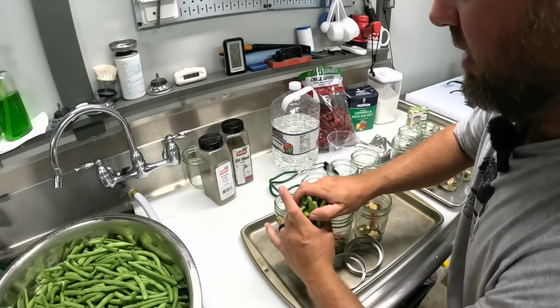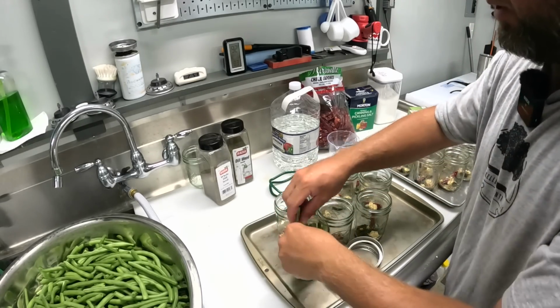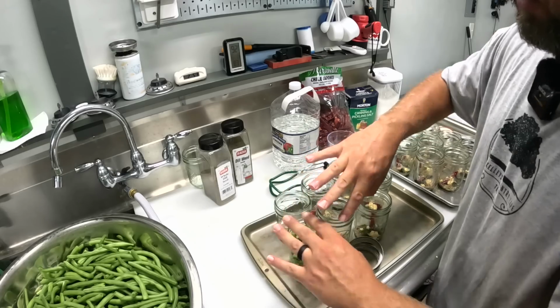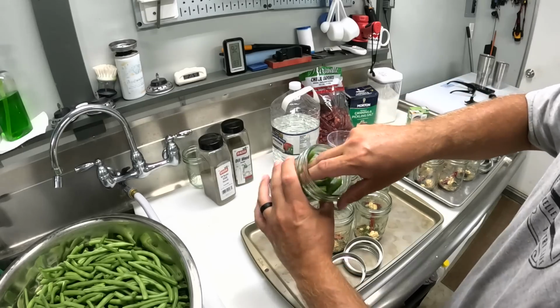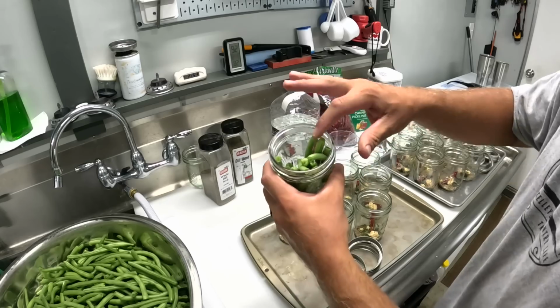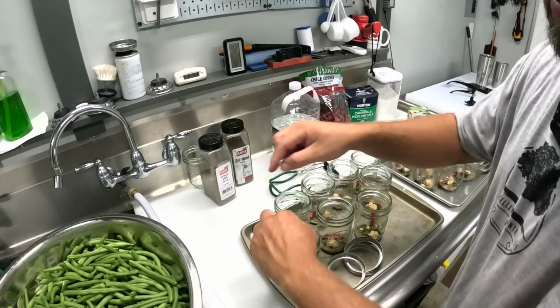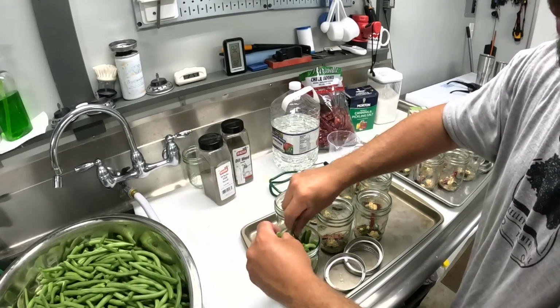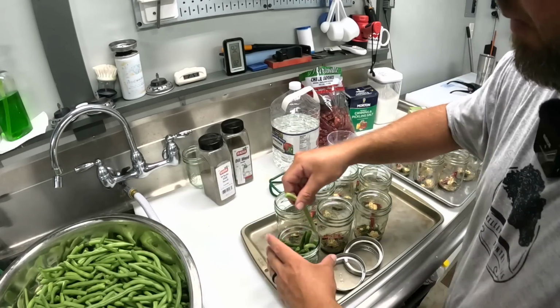So now we'll go ahead and put a handful of these down into the jar. I want to put them in a handful at a time because if you loosely throw them in there, they're just going to kind of stack up like this and you're not going to get as many in the jar. So now, I'll hold the jar off to the side, make sure none are sticking up above the rim. We don't want any sealing issues. And we'll just start packing more in there. If you went through all this trouble, get as many in as you possibly can.